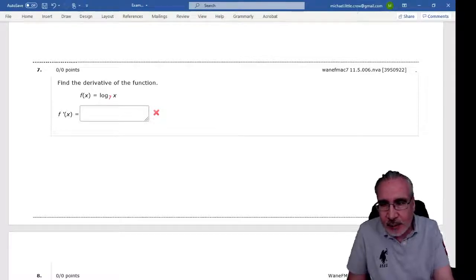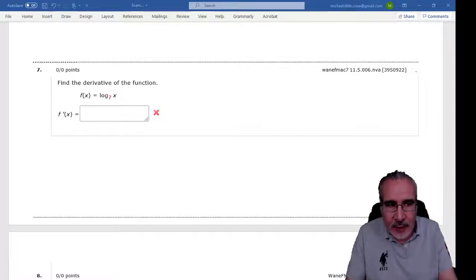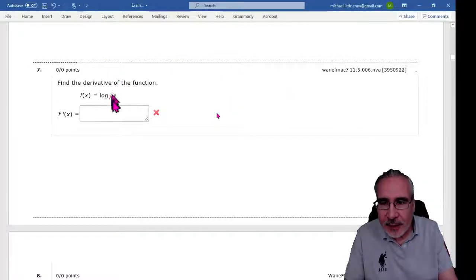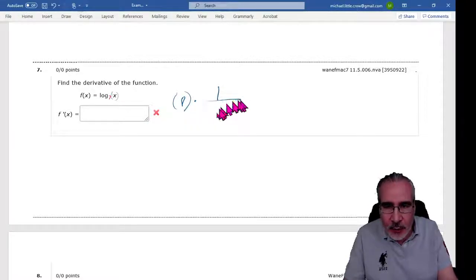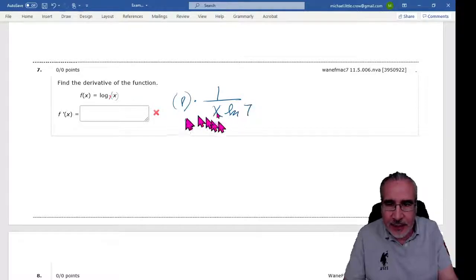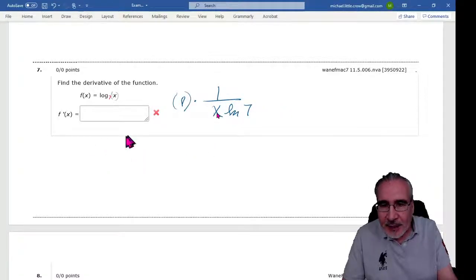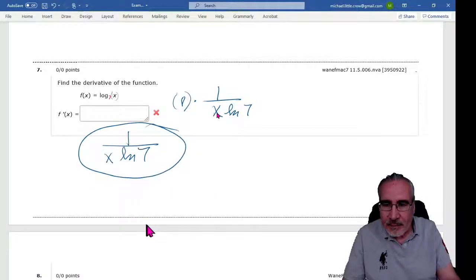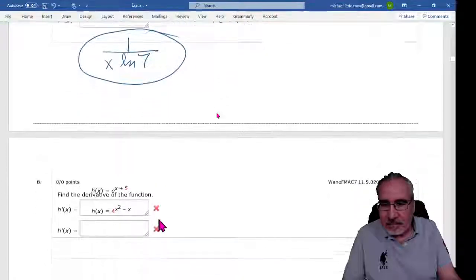So the chain rule still applies. The inside part is just x. Just to get us thinking of chain rule, derivative of the inside is 1 times derivative of the outside, which is going to be 1 over x natural log of 7, natural log of whatever the base is, and that's down here as well. And again, you might see it in front or behind. When we take 1 times this, that's all there is. 1 over, I like to put the x in front, otherwise it looks like the natural log of 7x very easily. So I like to go like this. Okay. And then that's all there is to it.